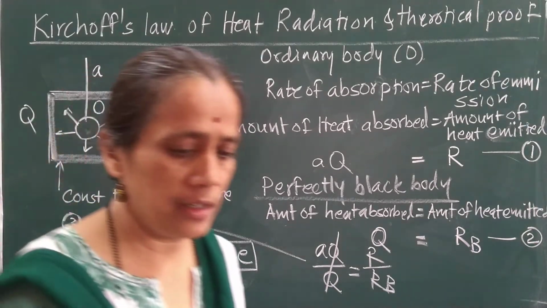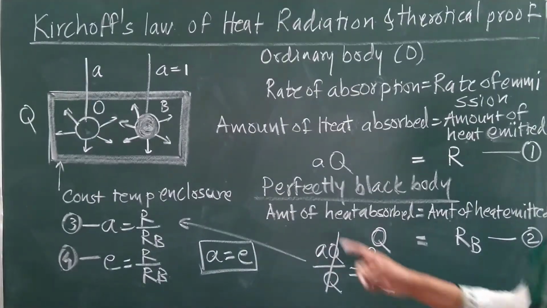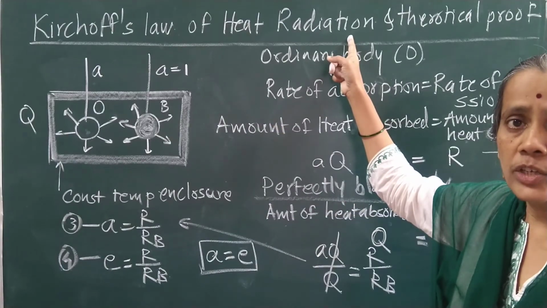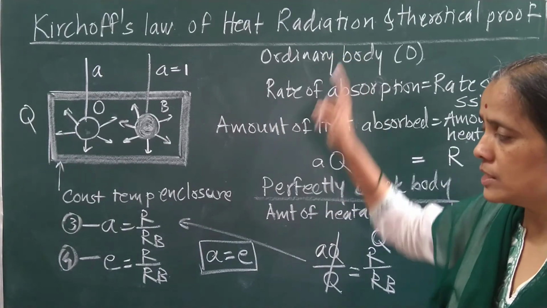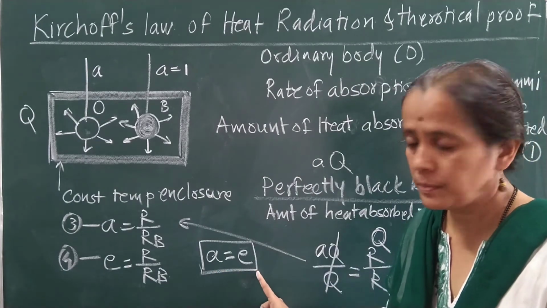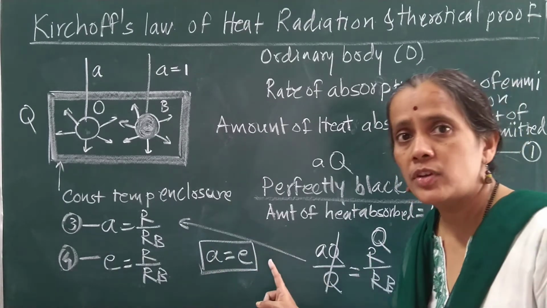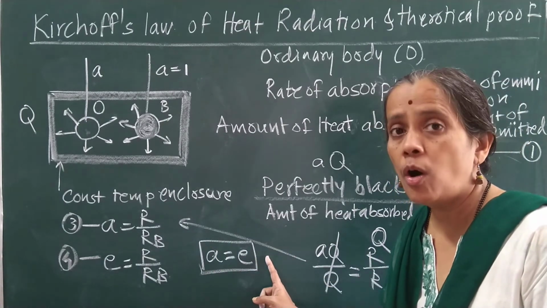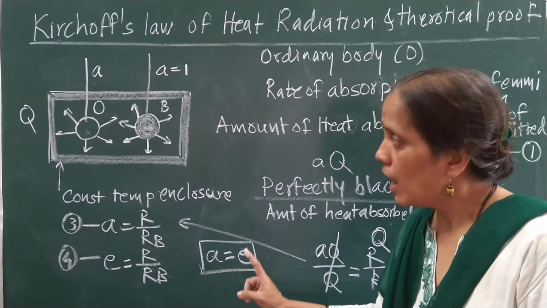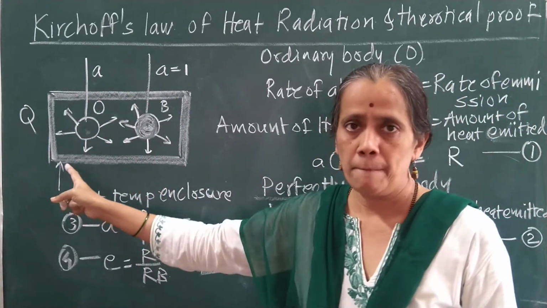Fine? See that. The question will be: state and prove Kirchoff's law of heat radiation. First the statement. What is the statement? At a given temperature, the coefficient of absorption is equal to the coefficient of emission or emissivity. Right? How can you prove that? For that proof, I can consider this example.